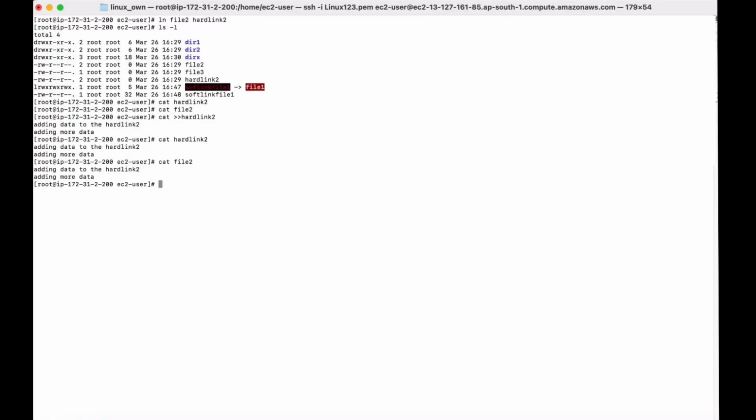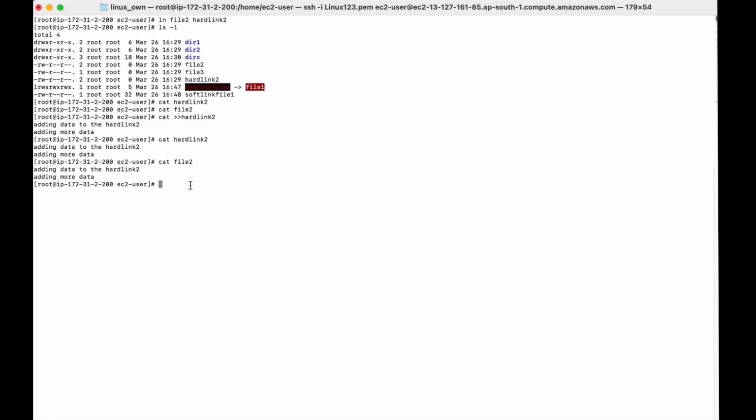You can see here that we have created a copy of file 2, but whenever we add any data to the hard link, it will be copied to the original file as well, so it will be synchronized. You know why this is really helpful. For instance, if file 2 has 100 pages of data and you copied it, all 100 pages have been copied to the hard link too.